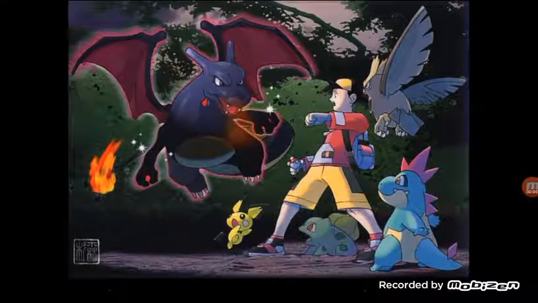Everybody, it's me, Rhino, and today we're going to do a Pokemon Top 10 video of the top 10 unrecognizable shinies. Now, for people who don't know what shiny Pokemon are, for instance, shiny Charizard, instead of the orange palette, it's a black and red palette, like right there on the screen, on the picture.